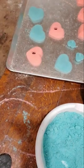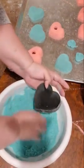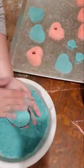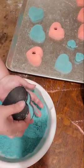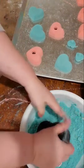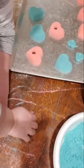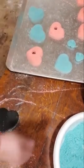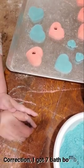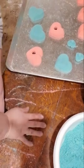Yay! So we have 1, 2, 3, 4, 5 tops. We have 3. We need 5 bases. So it looks like we should get 5 whole bath bombs out of my normal batch. But if I would have split my powders better, I probably could have got another whole bomb, but we'll see. I'm just excited these have worked so well for me.